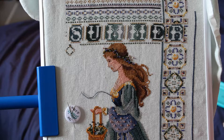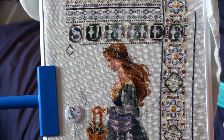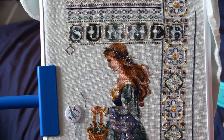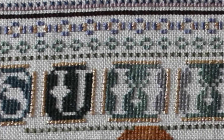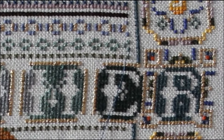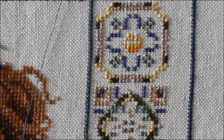Hi everyone. I'm working on my Celtic Summer today and I've spent quite a long time trying to finish much of the actual pattern itself before I attempt to start any beading. I thought today I would try and place a few beads and show you a more organised way to go about this. I like to do a lot of preparation before I start, mainly due to things in the past where I found that I've dropped so many beads on the floor and lost my needle. So I try to plan the best way to do things before I actually begin — that's a tip that's quite helpful and saves a lot of frustration in the long run.